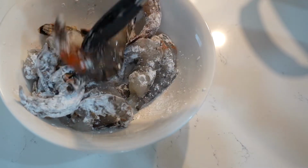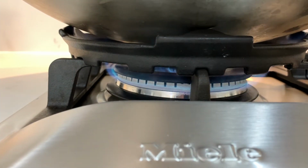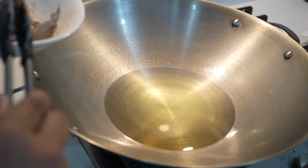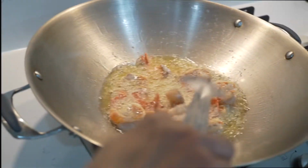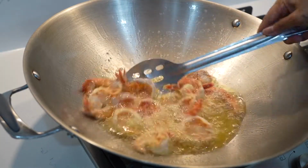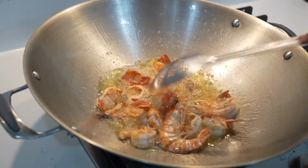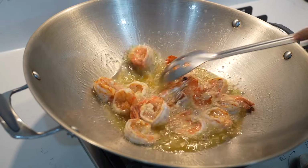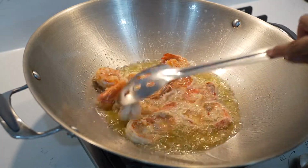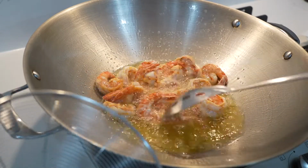Now let's get started by frying these prawns. Heat up enough oil in the pan. The oil needs to be at a high temperature before adding the prawns. Prawns are looking good and it's time to remove them from the pan.